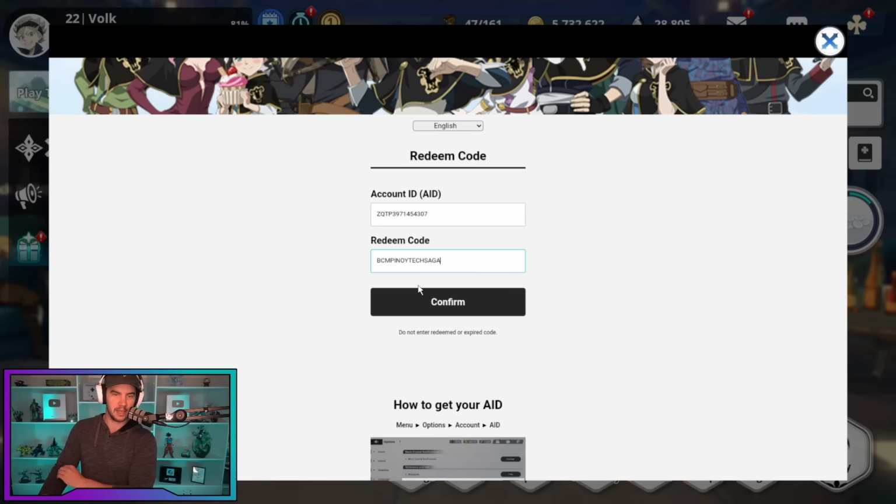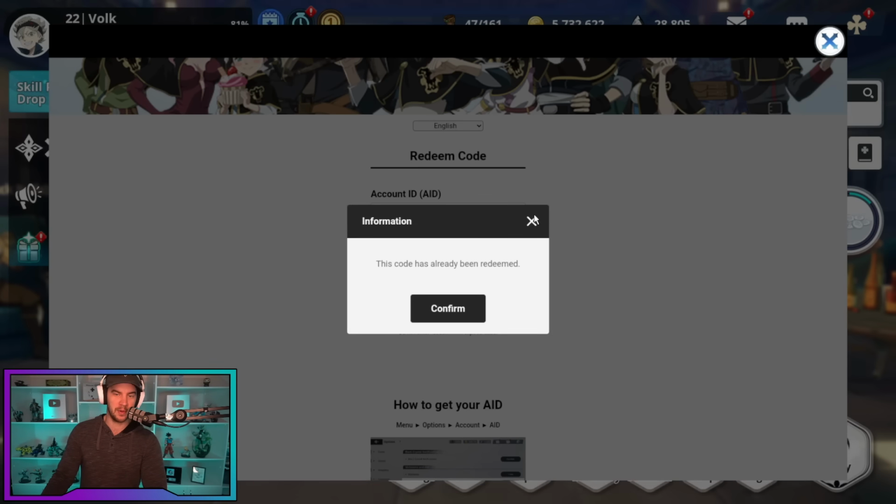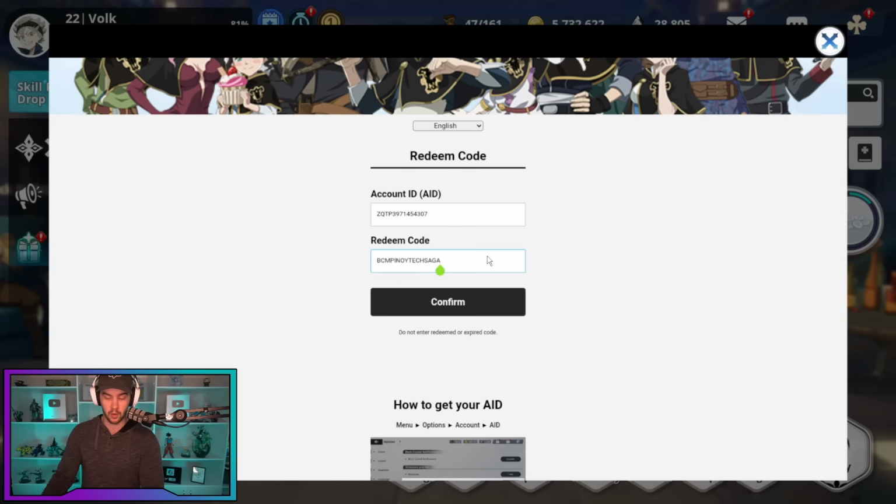And it's BCM. I'm assuming this is some sort of collab they did, but I've never heard of it. Tech Saga with Pinoy's Tech Saga. I've never heard of it. If you guys have, let me know. But hey, that is that one. You hit that one. And as you can see, code has already been redeemed. So that is that one. That should work for everyone, I believe. Let me know if it doesn't work for some regions. It's working over here on Asia.